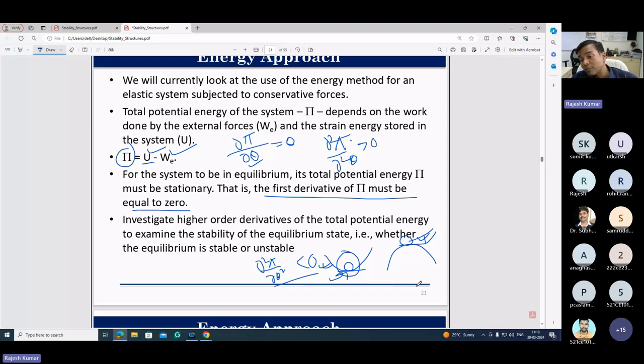And when you have unstable, it means maximum energy is associated with that. So you have to find the second derivative to examine whether the system is stable or not. If it is greater than 0, you have a stable configuration. If it is less than 0, it means an unstable configuration. If it is 0, it means intermediate, and we cannot give a comment. Then we need to find the third derivative, the fourth derivative, and whichever derivative comes first: greater than 0 means stable, less than 0 means unstable. Okay, we are going to discuss this one.